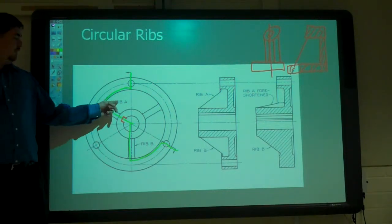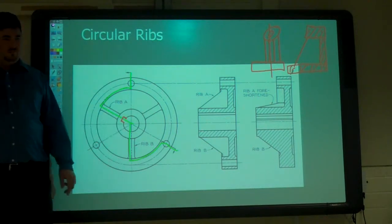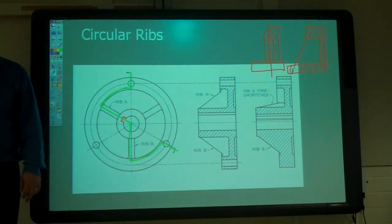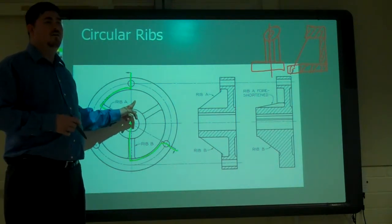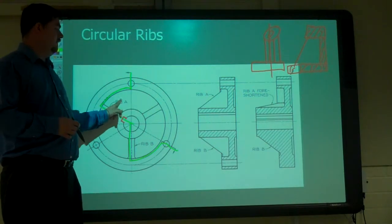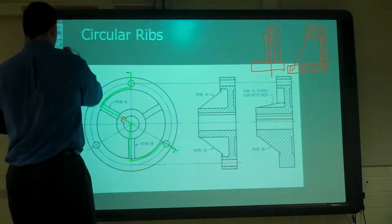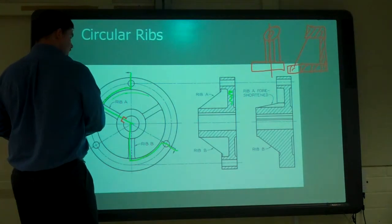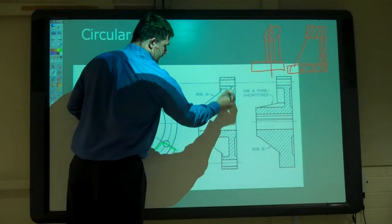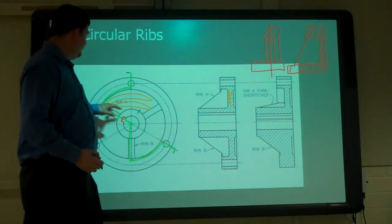Let me ask you a question. This part right here, is there something there or is that just empty all the way through? Something there, right? How do I know that? How do I know there's something right here? It's right here, right? This right here? So this piece right here? That's in there, right? How do we know that if the section line is right here?